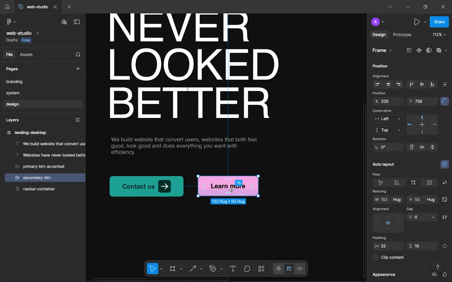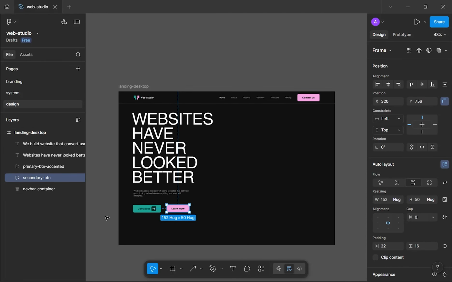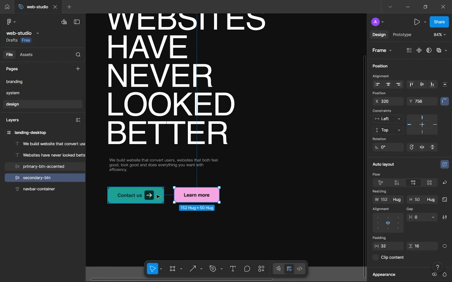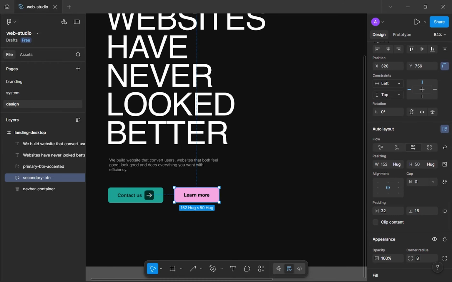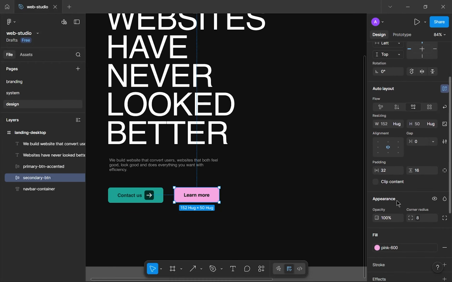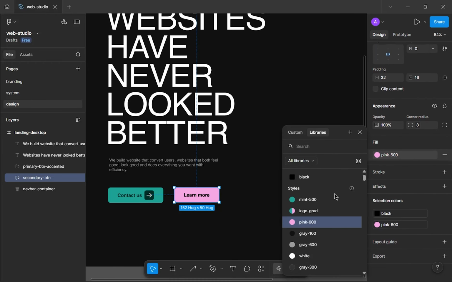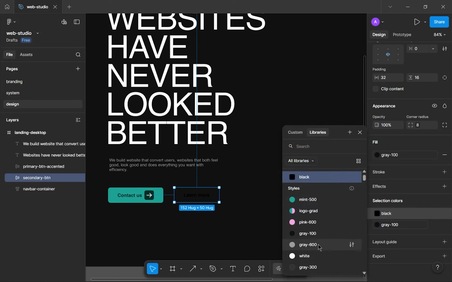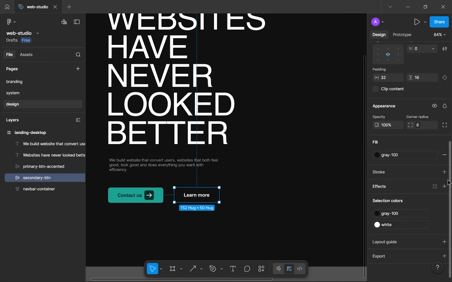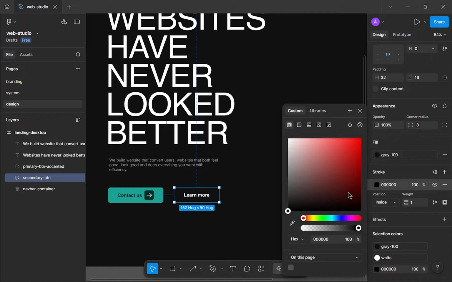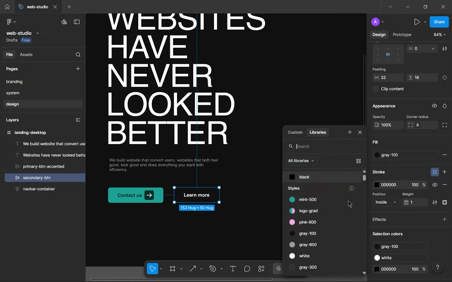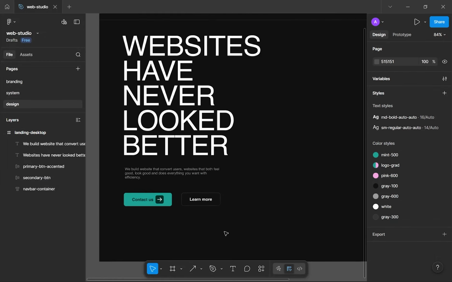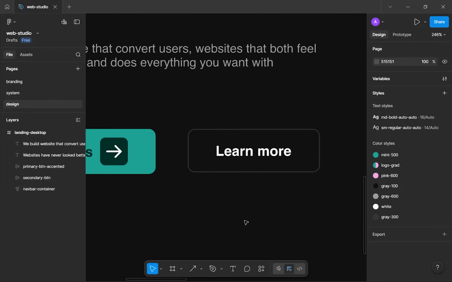Now, I don't want to make this pink because we already have a pink button here. And I think this does not need to compete for visual hierarchy with this button. So I'm going to make it a bit dimmer, with less visual hierarchy. The way I'm going to do this is by giving it the gray 100 background color, which is the same as the background. I'm going to give it white text, and a stroke. And this stroke should be what we already have, which is the gray 300. So it's a very subtle button, as you can see, but it does the job.